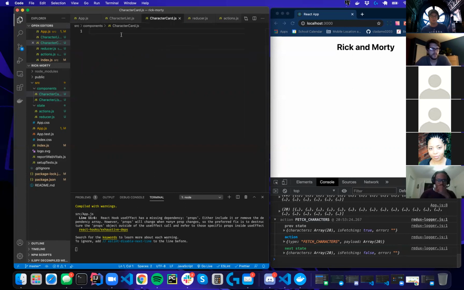So let's just boilerplate out our character card real quick. Export const CharacterCard equal. This is going to return. We'll break it apart a little differently. We'll put some of these guys in here, and then we'll wrap that in a div just because we can. So now we have that export, and let's import that into our character list now.